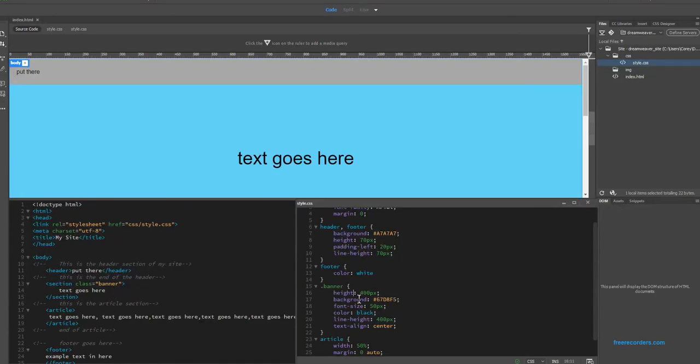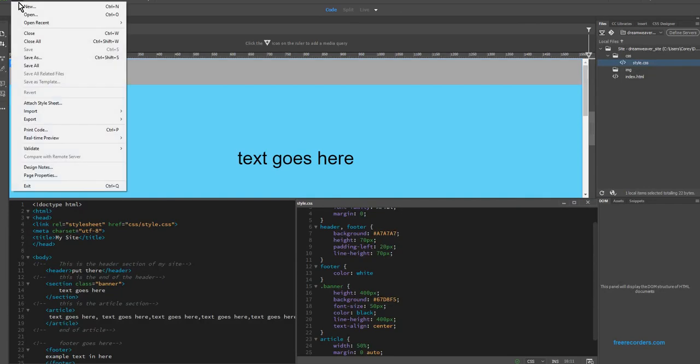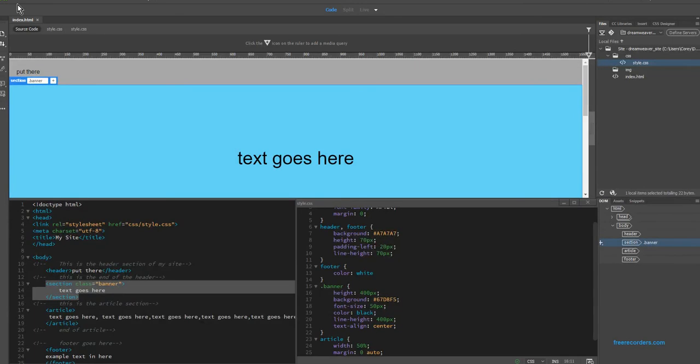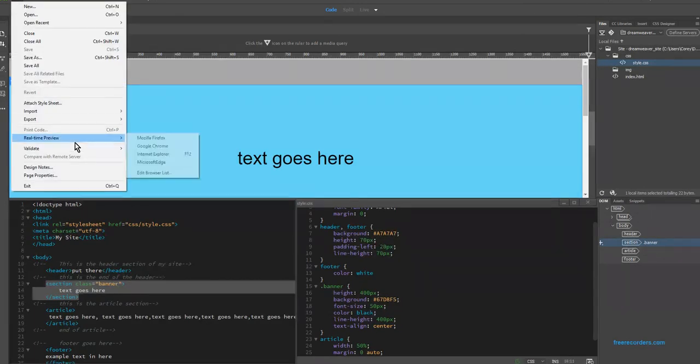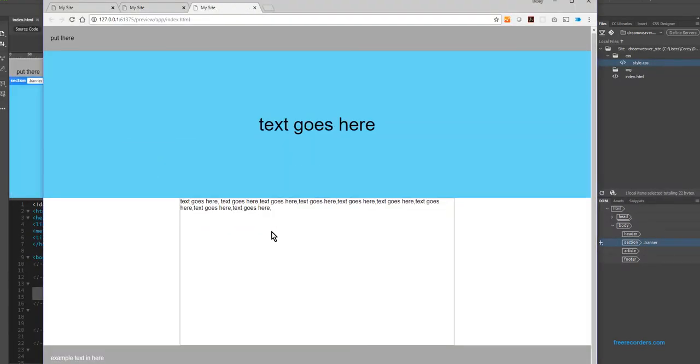And when we make sure both objects are saved and we do File, Preview in Chrome, just gotta make sure I have everything clicked, Preview in Chrome, we now have our header, our banner, our article text, and our footer, utilizing CSS style to make this come and feel now like a starting to be real website.